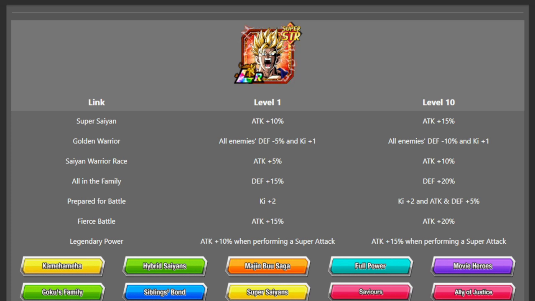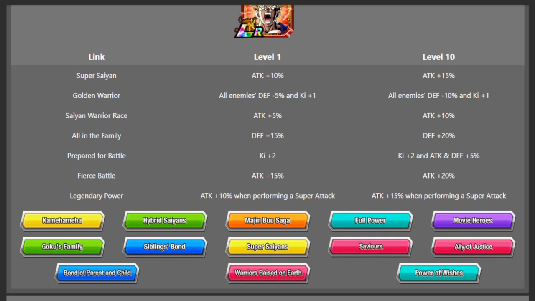And then as you can see, he is on a bunch of categories. Obviously, he leads Kamehameha, Hybrid Saiyans. For some reason, the Gotenks and Gohan Bros and those characters from movie 10 count as being on Majin Buu Saga. The Broly from that movie doesn't, but hey, go figure. But that's really, really useful. We'll talk about that for some of his team options a bit later on.